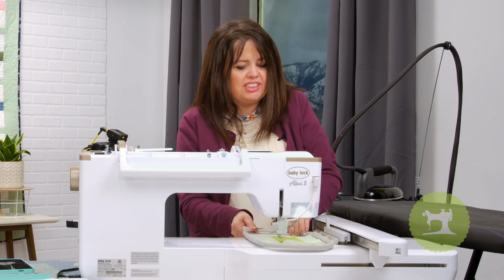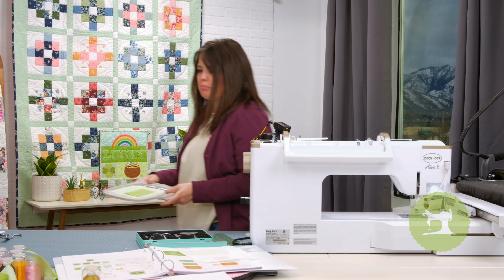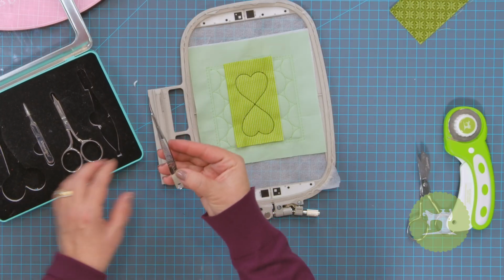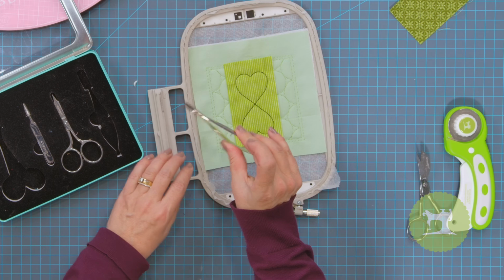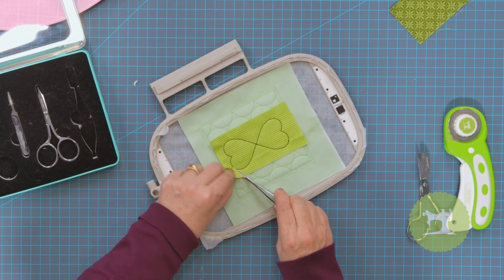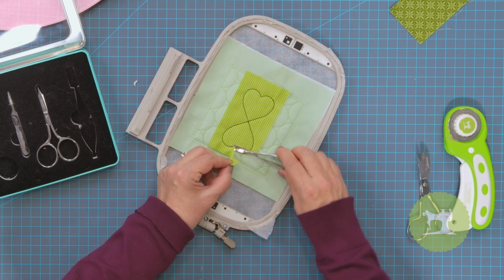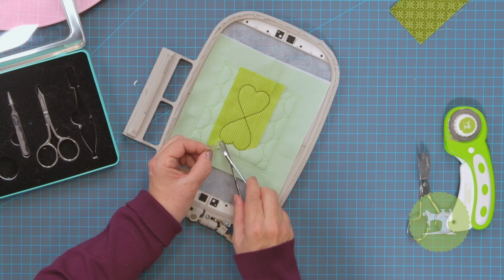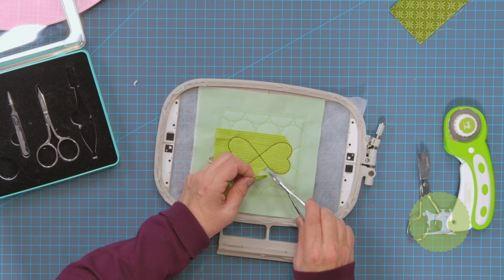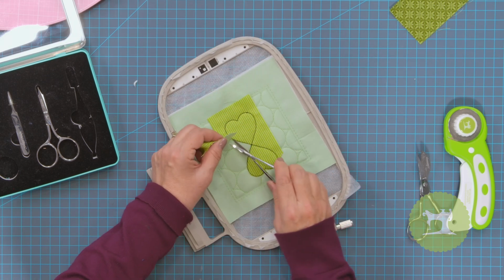Okay, that has been stitched down, so I'm ready to remove the hoop from the machine. We'll bring it back over here to the cutting table. And this time I think I'm going to grab my little flexi snips that are found in the Kimberbell scissor box because, oh, I love these too. They're quick and easy, nice to be able to get into the little grooves of the heart tops, right? There we go. We just snip away the excess fabric.